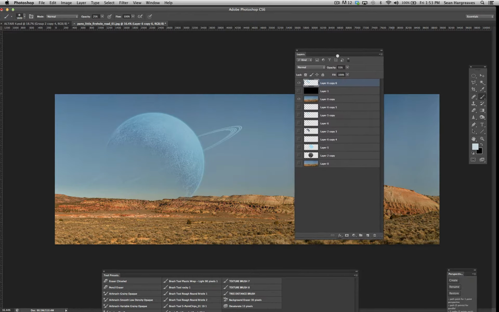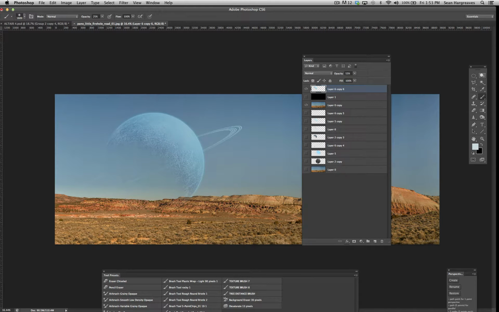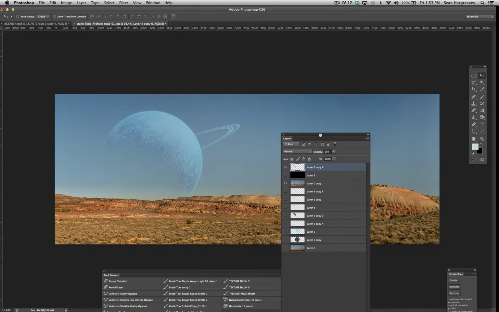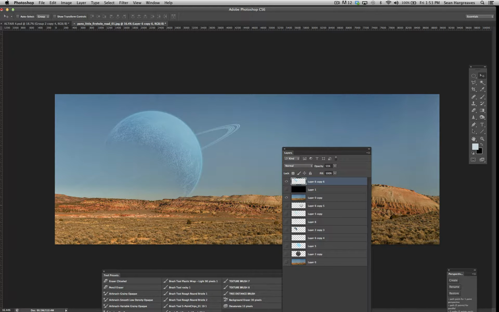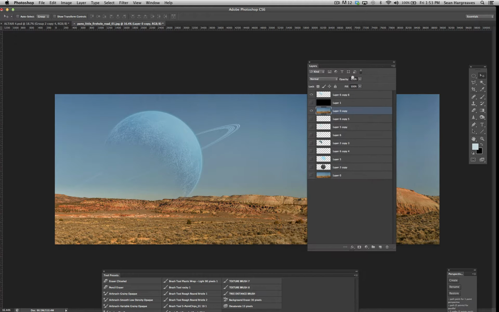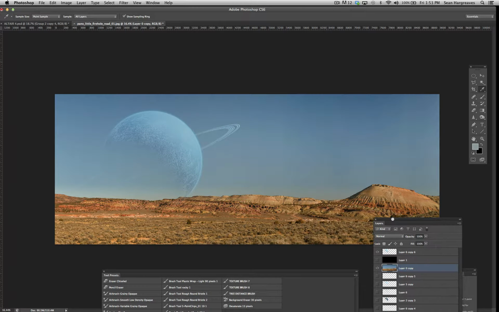Okay, so that's a start here. Next thing I want to do is start working on this atmosphere here, so I'll choose a color down here. I'll work on this level here and punch up some contrast.